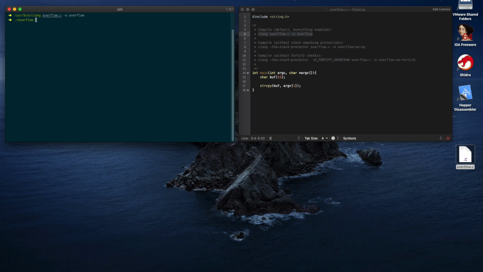Let's see a quick trick to generate the long buffer parameter with Python. We can run python -c and then we can execute any Python code. For example, a print instruction for as many characters as we need.